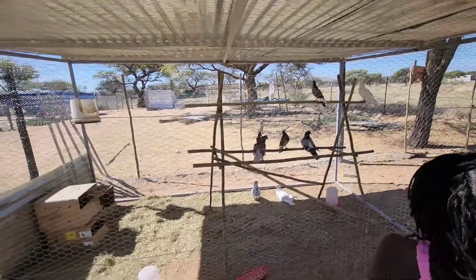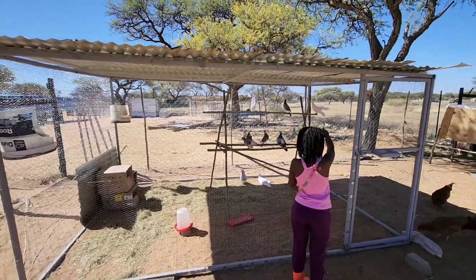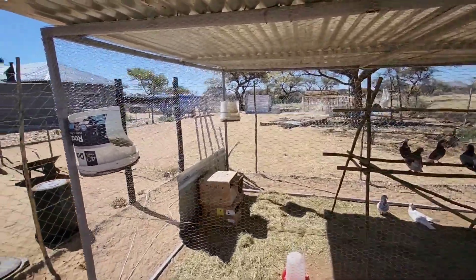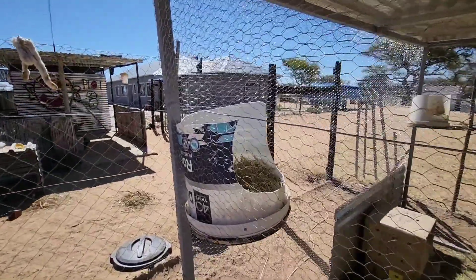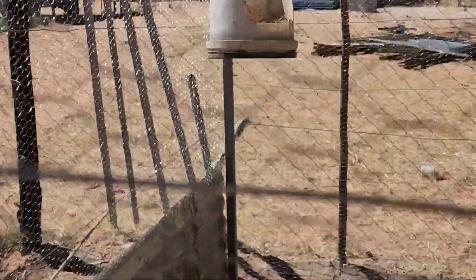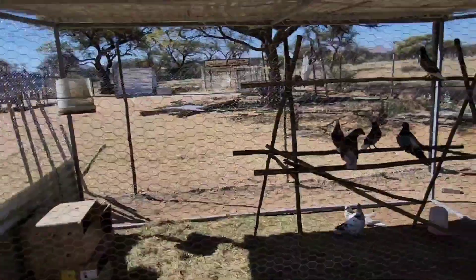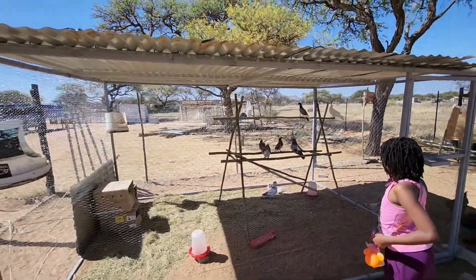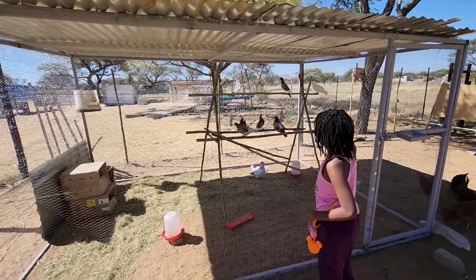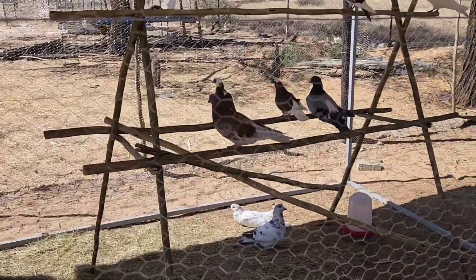So the pigeons are here — we are done working on the cage! They are being named already. We have put some nests here, there's one nest here, there's another nest here, and we've put some on the ground. These are just temporary nests as we continue with this project. It looks like Tadiwa is in love with the pigeons.